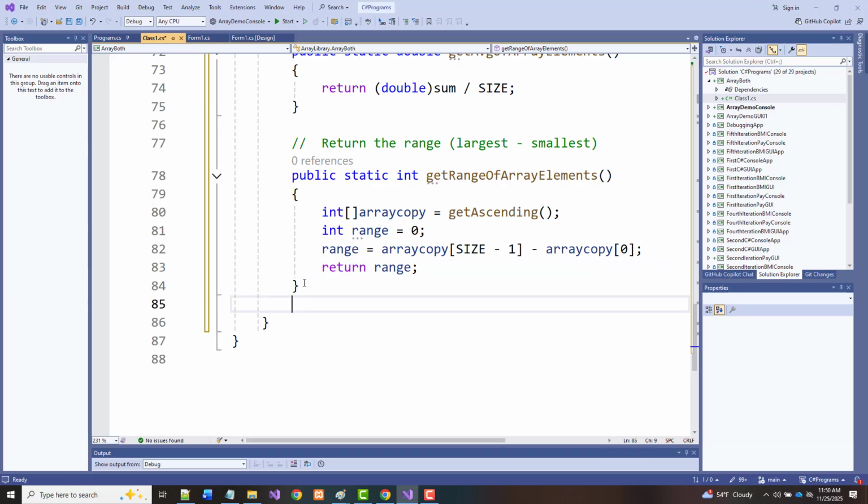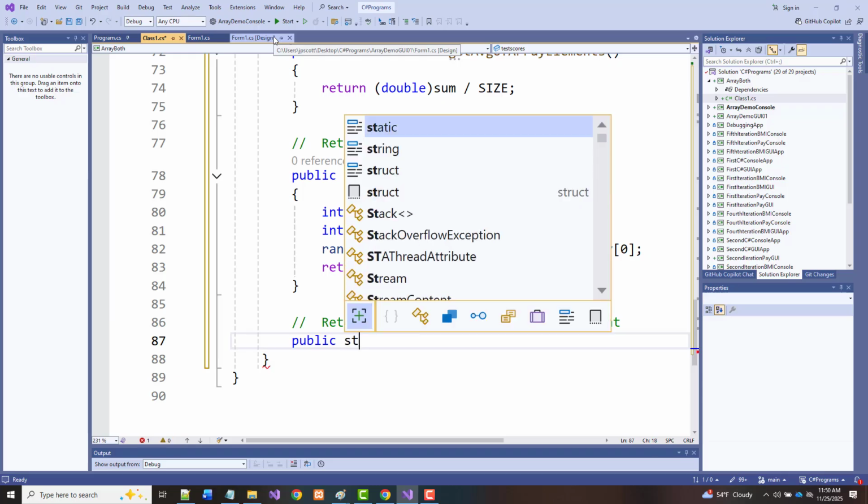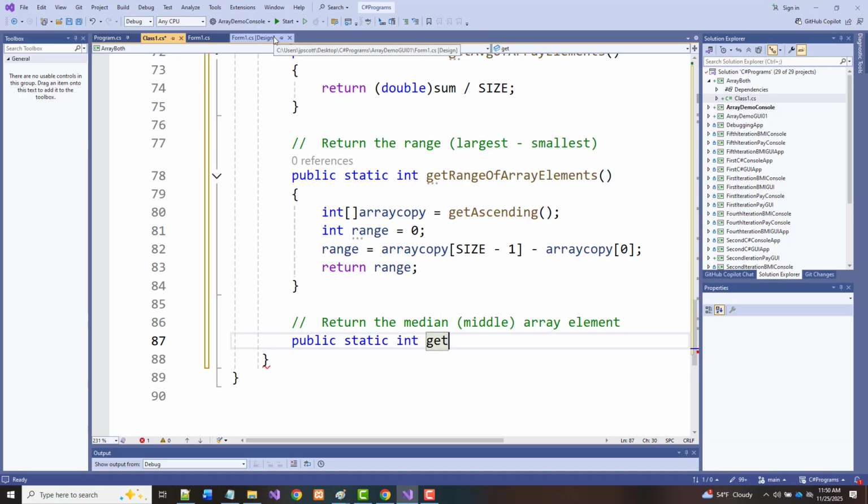All right, so that's the range. So next, we want to return the median or middle array element. And again, just like we did before, public static int get median of array elements.